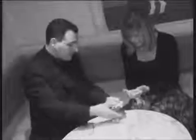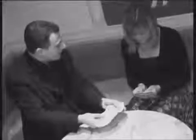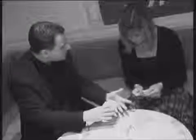We're going to try something using a deck of cards. Now I'm going to give the cards a very thorough shuffle. Okay. I'm going to teach you actually how magicians learn to shuffle cards. So I'm going to give you about half of the deck. Okay. If you just spread them out between your hands, you can get comfortable with the cards. I want you to do exactly as I do.